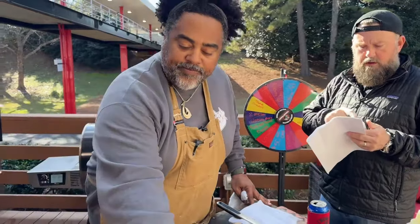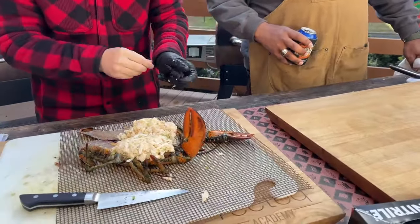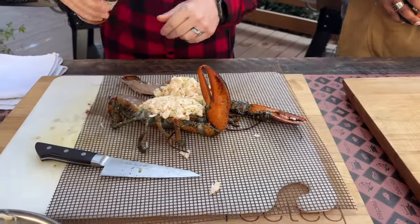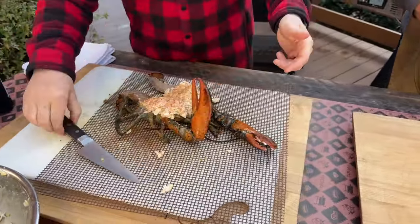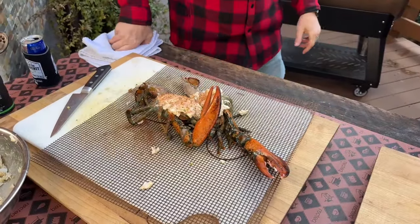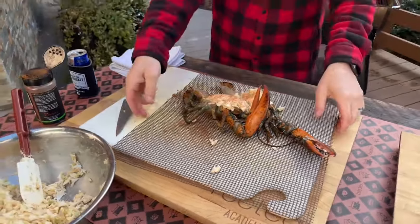All right, so I'm going to take this lobster and crab. Now the beauty of this is I've got some avenue for seasoning — we're going to take a little bit more of that Loco Gringo over the top, available at Recteq.com. This is going to take right about 20 minutes or so. We've got the Dual Fire fired up to 400 degrees. Right now that Dual Fire is 10% off at Recteq.com.